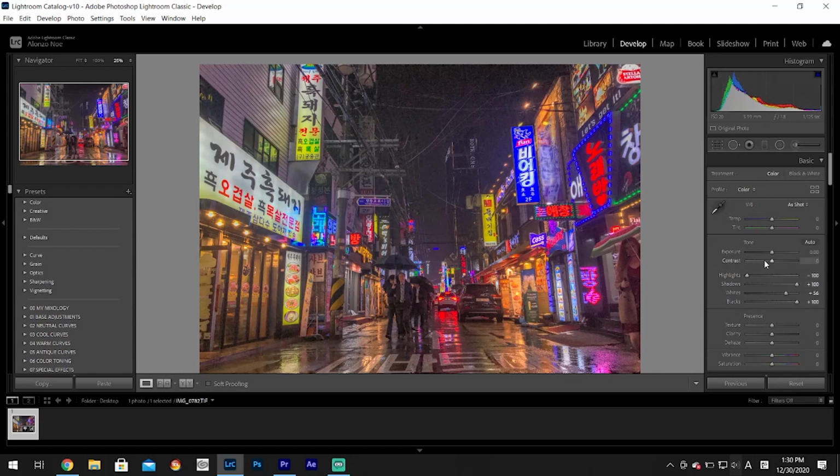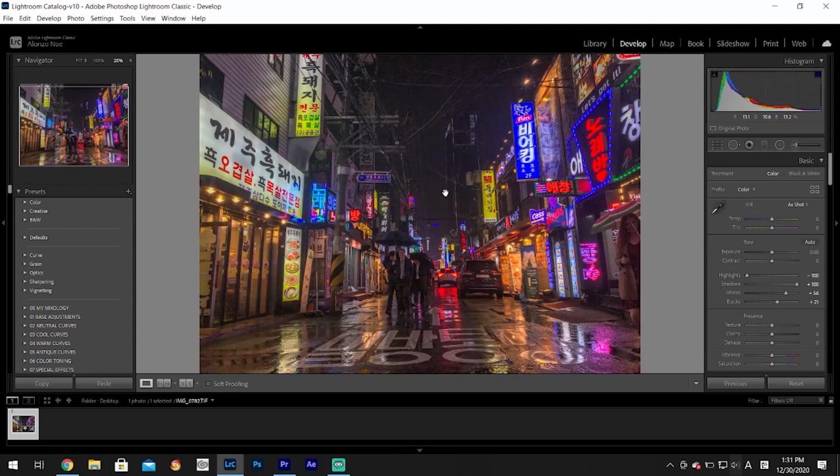If for some reason your picture is still too dark, you can lower the contrast even further, and it will bring out a little bit more information. Now, it doesn't actually matter if you shoot JPEG or RAW, but I recommend that you shoot RAW because you can get even more information out of your picture than if you're shooting JPEG, and that's the reason people shoot RAW. It's not a necessity, but it helps you much more when you're editing your picture.